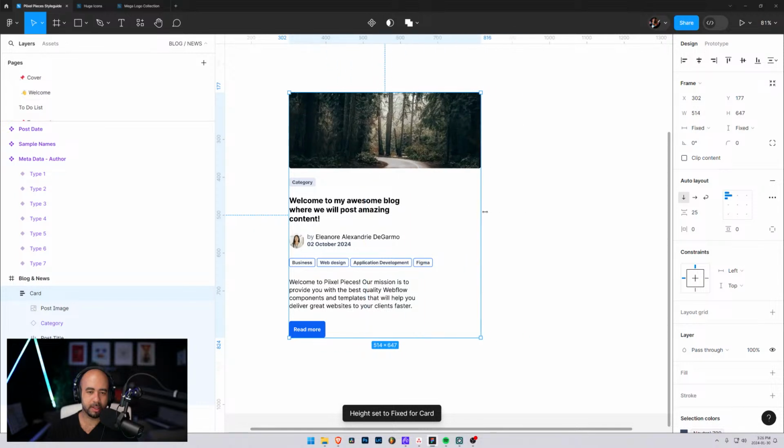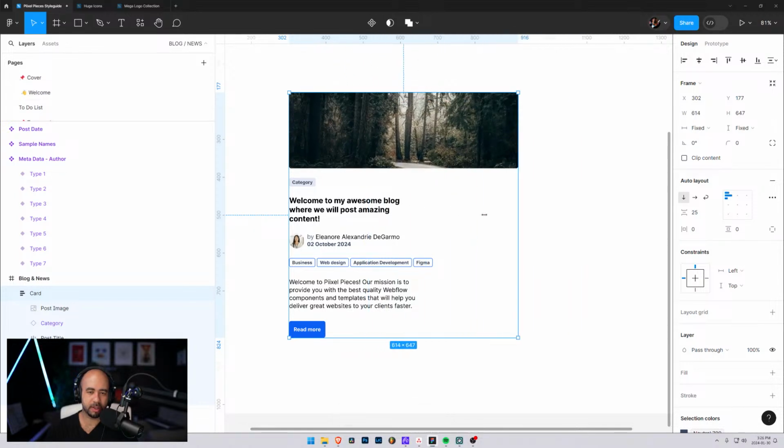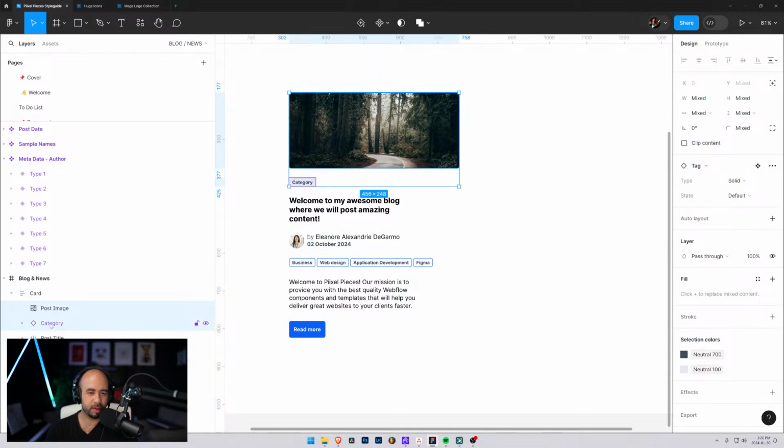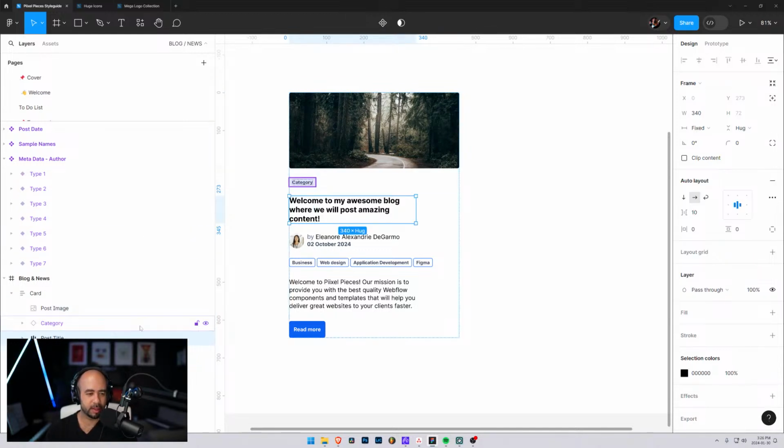Yeah, that doesn't need to be an auto layout either. I think this one feels nicely just on its own, which is good. Although I think we might put this and the category. Does it need to be in its own layout? I don't know. Hang on.